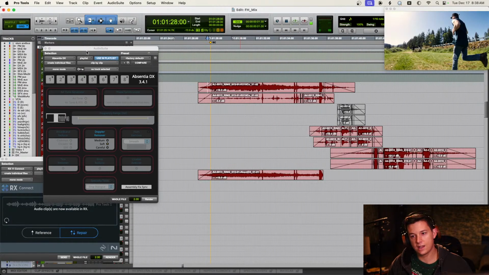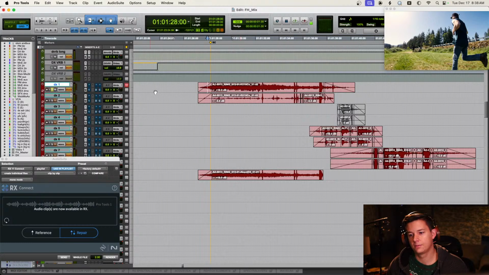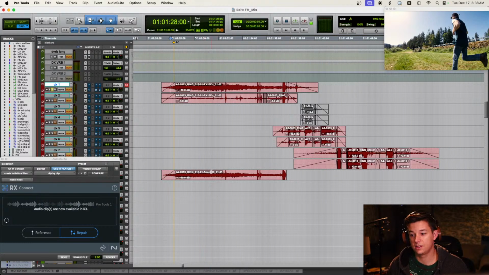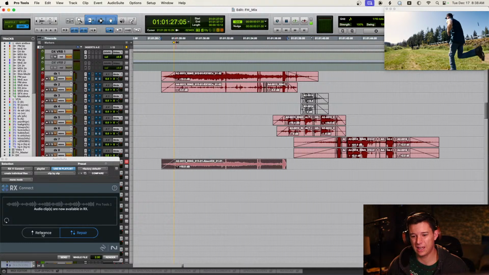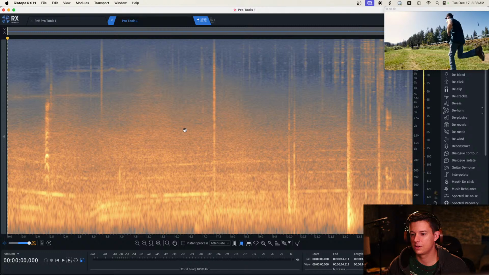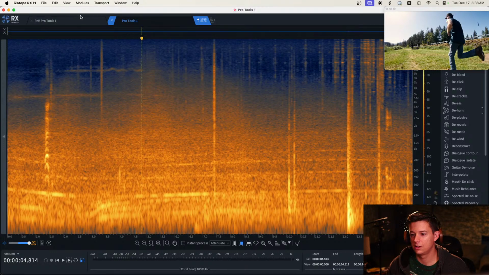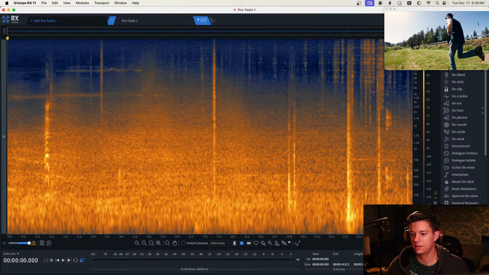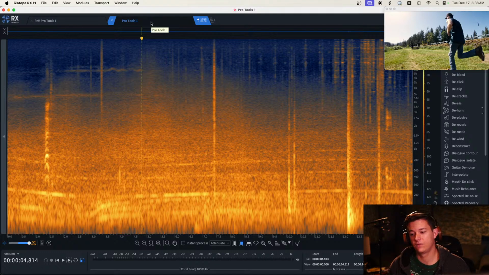So you can hear that rising Doppler tone is gone, I would say. Let's just take it into iZotope. I'm going to reference this because we're just going to look at it, because visual is sometimes easier. So here's the original, and then here's the Absentia. And you can see it took away all that Doppler goodness. I left it in because I like it. Yes, it's technically noise, but there's a truck going by, so it's a good kind of noise.